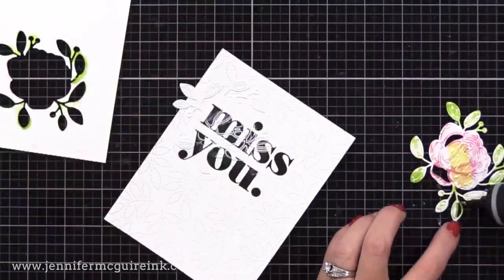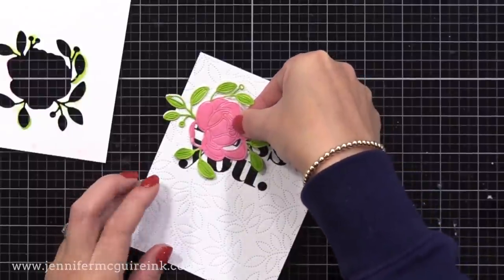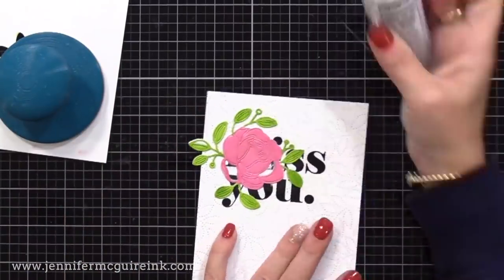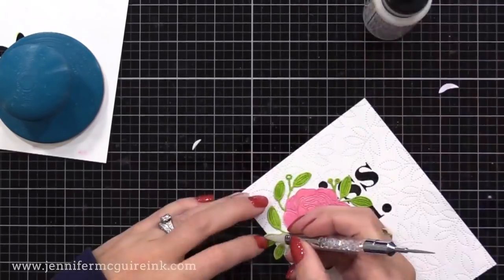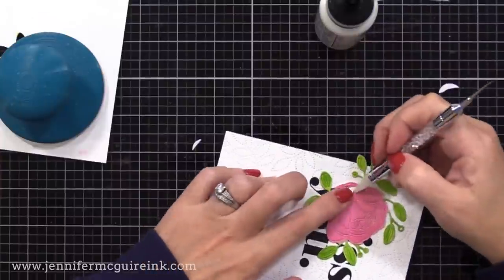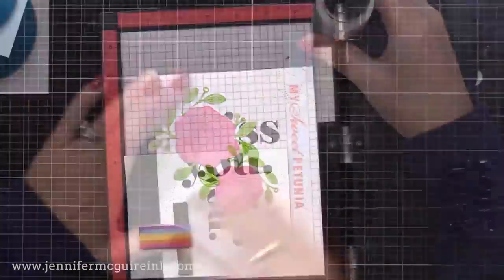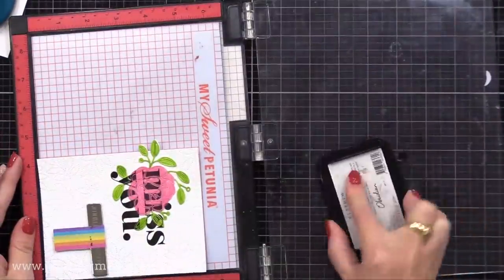Now I'm putting glue all over the back of this and gluing it on top of the white die cut that's on our background, lining it up. I could have skipped the white underneath, but I put that there for added dimension. I really want this to stand up and intensify the technique we're doing. I did have those two pieces that fell out, so I'm adding those back in, then adding the color. I could have colored after, but I didn't want to accidentally get any marker on our background — I wanted to keep that nice and white. We added a die cut, so it's time to stamp on top of it again.